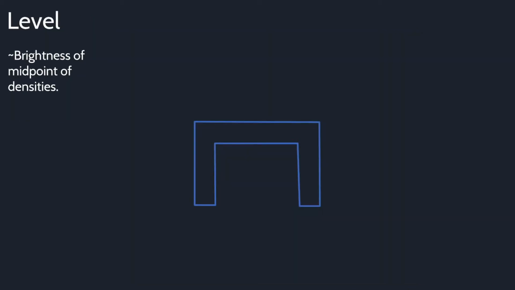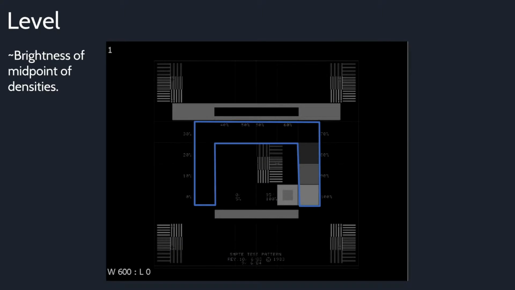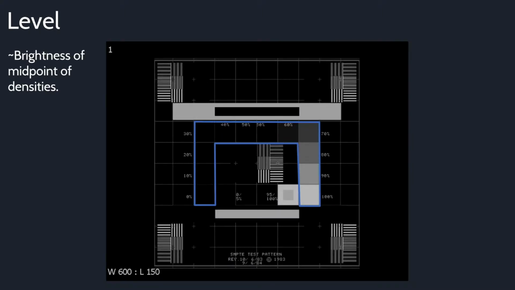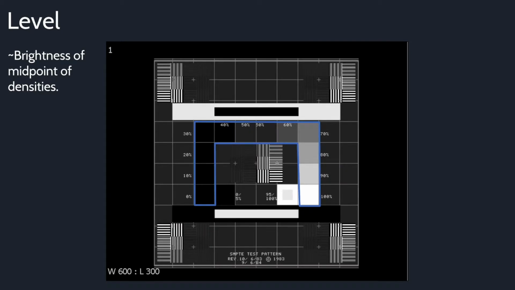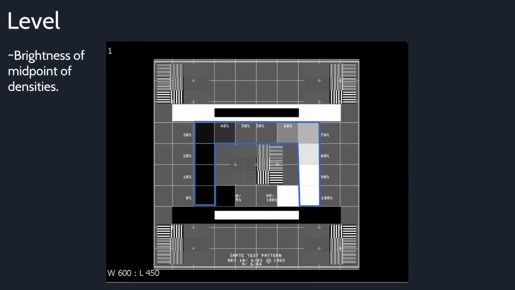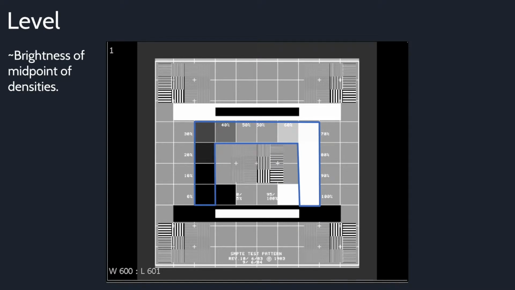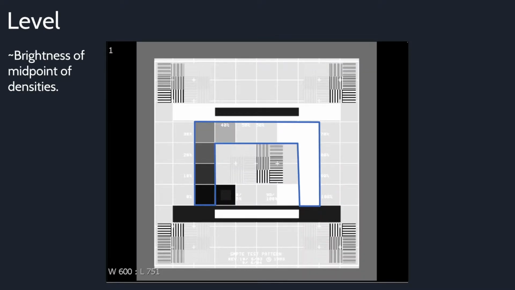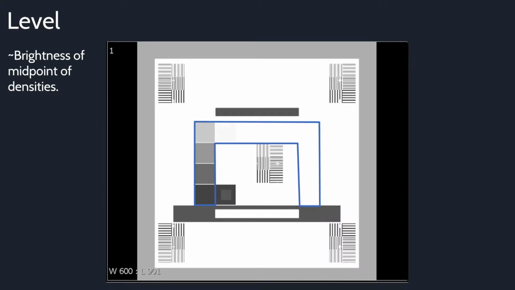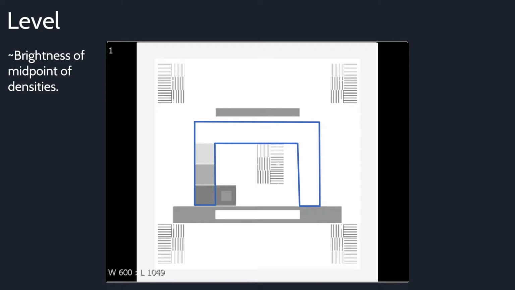For this image, focus on the blue outline. The number for the level is not the same as you will see in CT, but the concept is the same. As we start with a dark level, we can see the most dense boxes only, and below a certain point, everything is black. As we make the level brighter, we are able to distinguish different parts of the curve, but because the window stays the same, the number of boxes we see does not change. That is, we can only see 5 gray boxes between black and white.